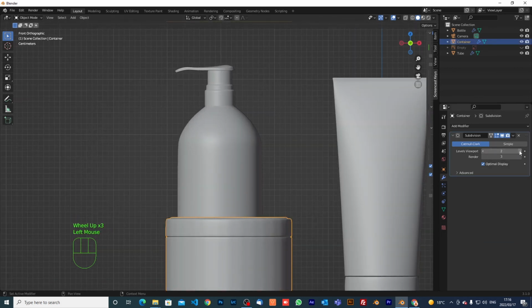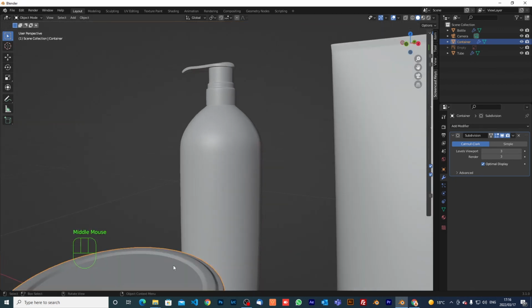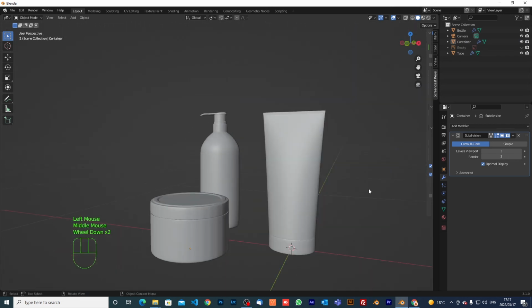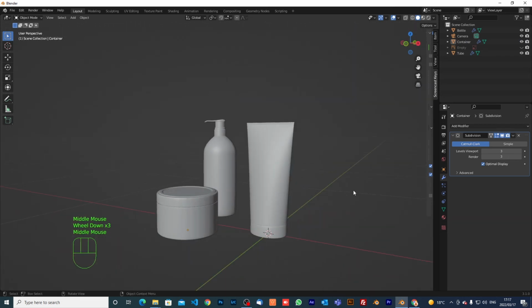Let me just see if I can add one more, because this doesn't look quite as nice. You see, it looks like it's not as, yeah, I'm not sure. I see some lines on this one here, but I guess there's nothing. It's just my eyes probably. So I have all the containers modeled, and now the next part is going to be the material part.